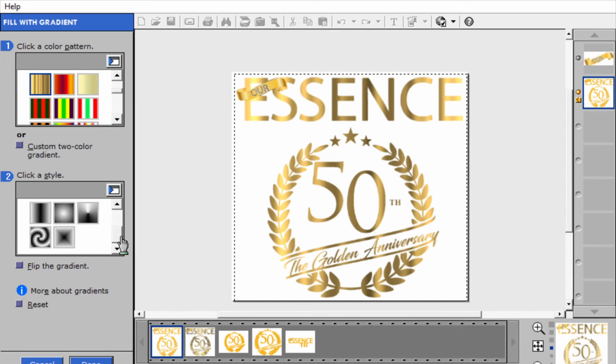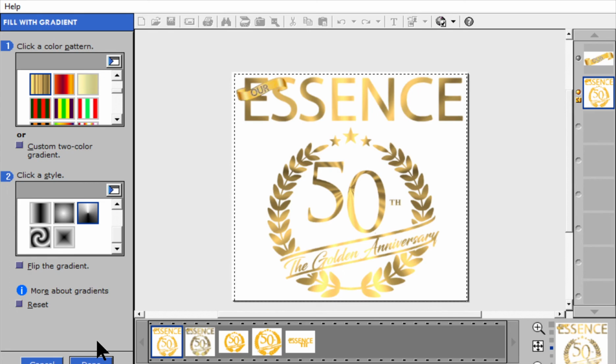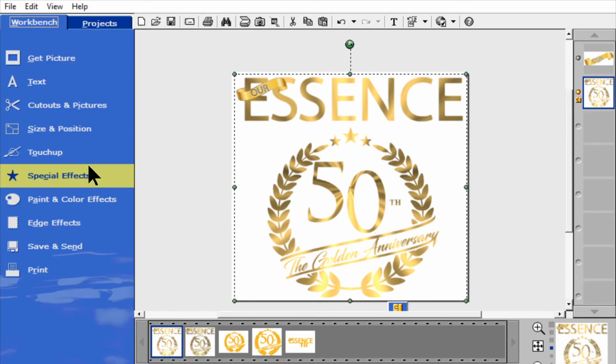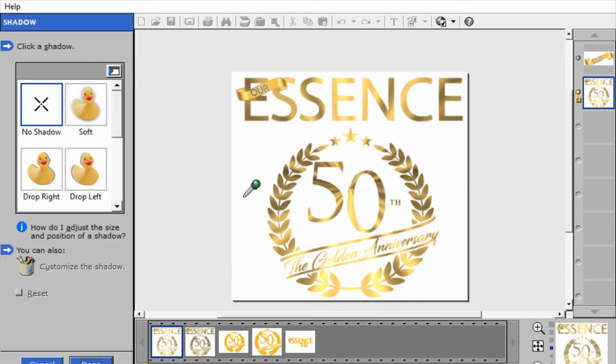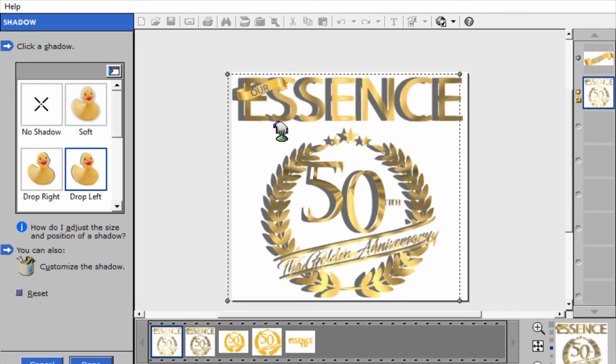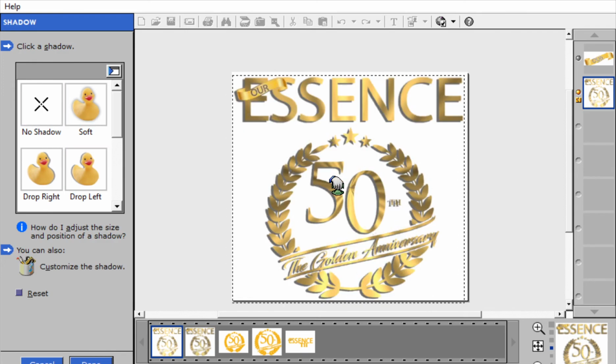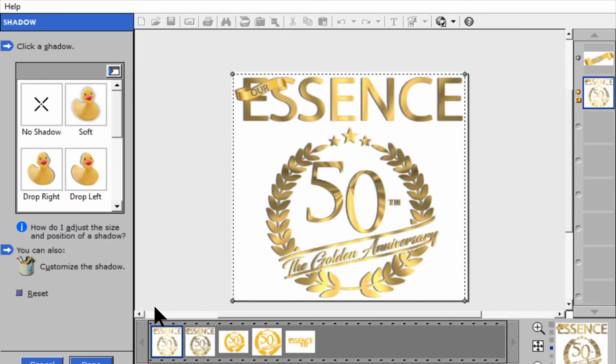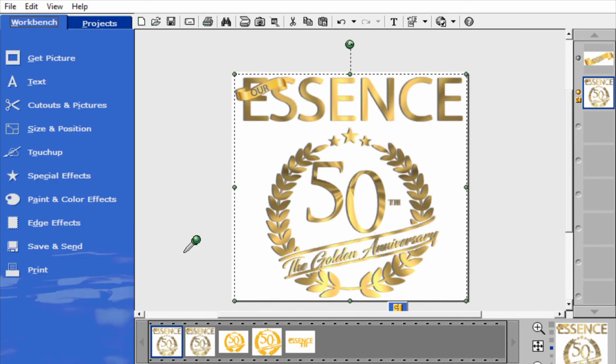And then scroll down a little bit and click in Style to change it to that shine. Then I just put a quick shadow by going to Special Effects Shadow. Clicked on Drop a Shadow and then move that shadow over so that it was just barely showing. Hit done, then I save that as a separate copy. And that's how you do it.